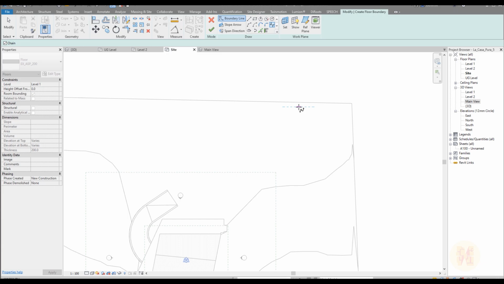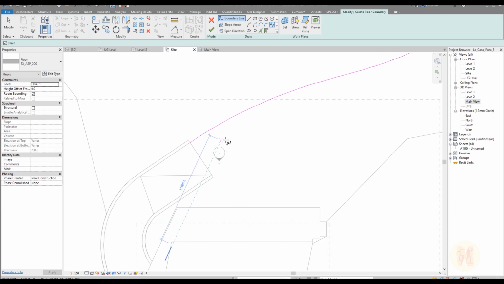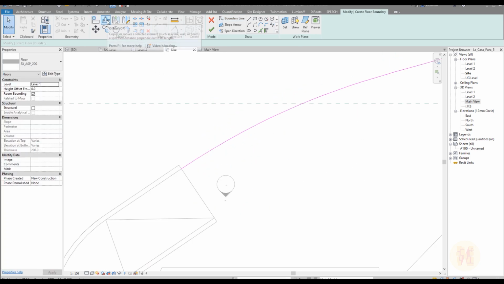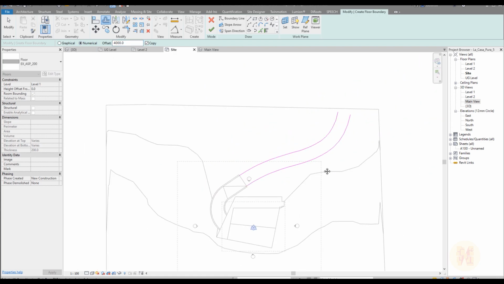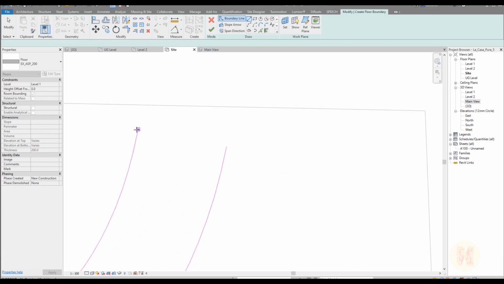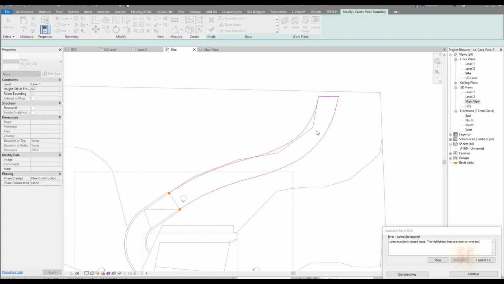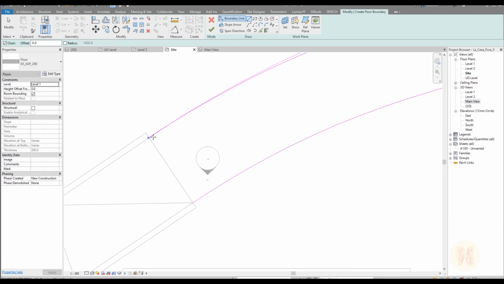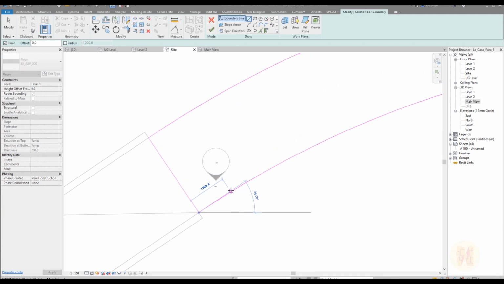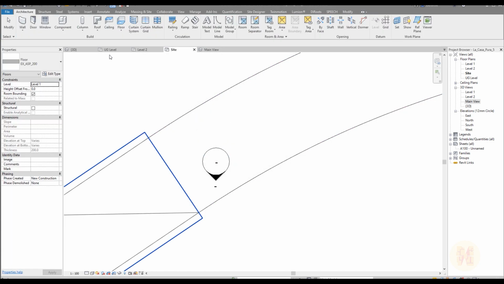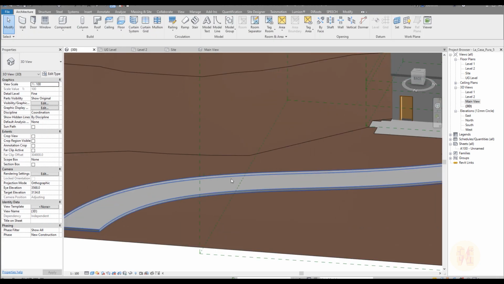It doesn't matter where it will finish, because we are cutting on this side. Maybe if it matters for you, you should follow the right dimensions. And now offset. So I will check the distance, 4000 meter, and I want to use the offset. And as you can see, here is my road. I will draw the finish line. Done, and I'll say okay. Oh, I forgot here. Yeah, sometimes it happens. Say okay. I'll go to the 3D view, and as you can see, here is my road, going along the way.